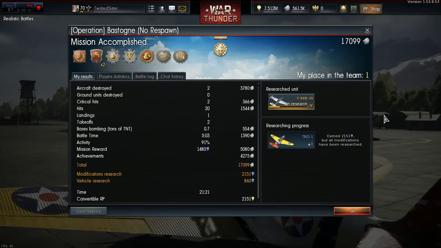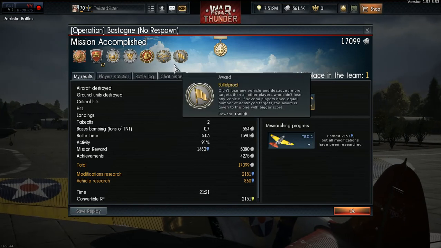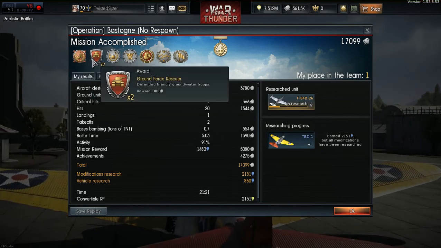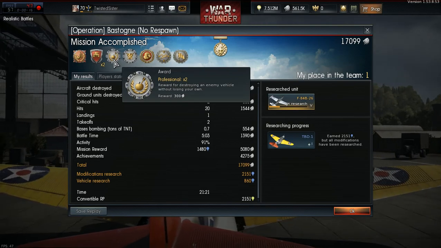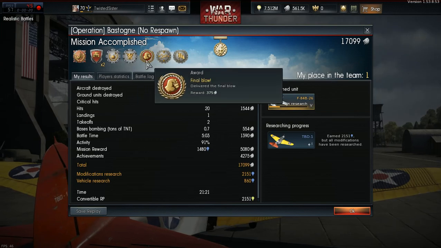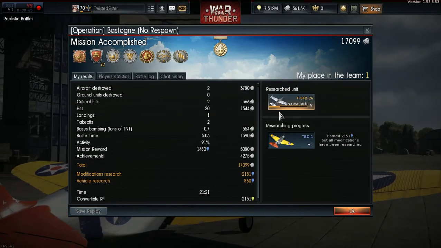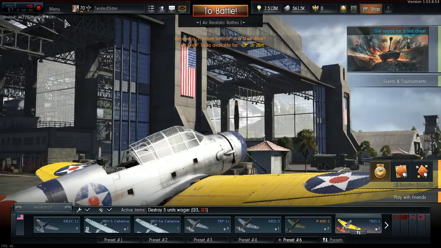So at Tier 1, the TBD1 is not too bad of a plane to fly in realistic missions. I actually got a soft landing. I got 2 ground units, which was in the very beginning of the game. I got professional, I got an award, shadow streak, final blow. I shot down 2 He 112s, and I got bulletproof. And I was number 1 on the team.